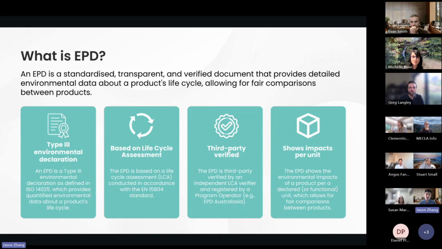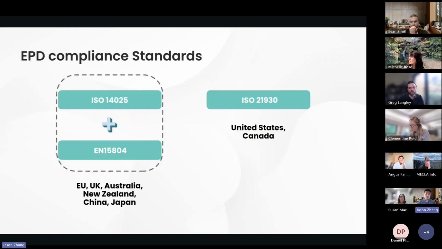EPDs are based on life cycle analysis. So to do an EPD, you need to conduct a whole LCA, get the result from it, get verified, and then get published. To emphasize the standard, there are different types of EPDs on the market, but to make sure you're using the right EPD, there are some standards you have to check before you use it.